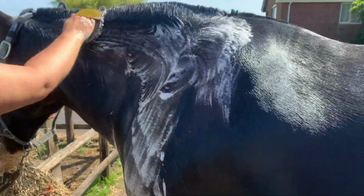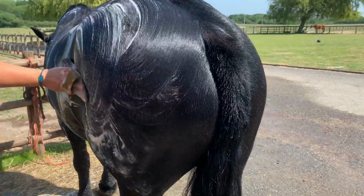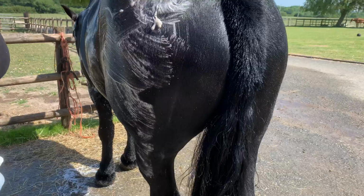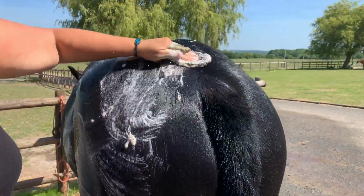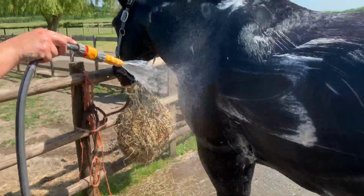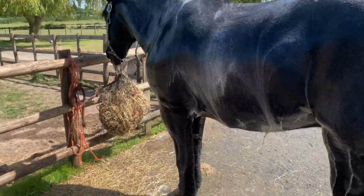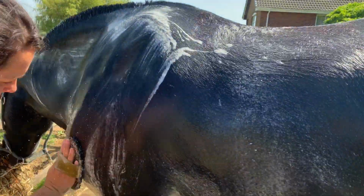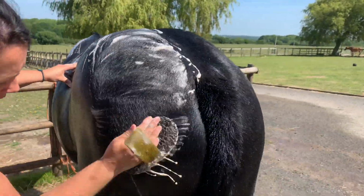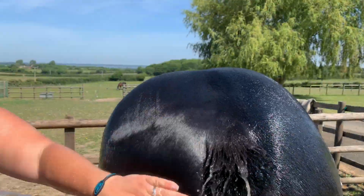I do love the medicated shampoo because it does foam up beautifully and give you that real sense of feeling that you're getting them clean. So once I've done the first lot of shampoo, I scrub it in and I will then get hold of the hose, squirt him over just to dampen it up again, and then go over again with my scrubbing brush just to foam up the last little bits and get out any extra mud that's stuck under the fur.